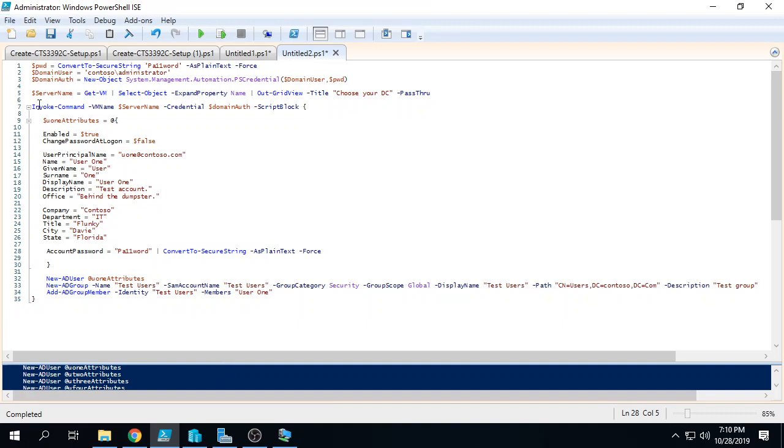If I were going to pass this through an invoke command, I only need to pass one variable, not a whole bunch of variables. Yeah, I know it's small. I'm having you run this from the real machine to the VM.